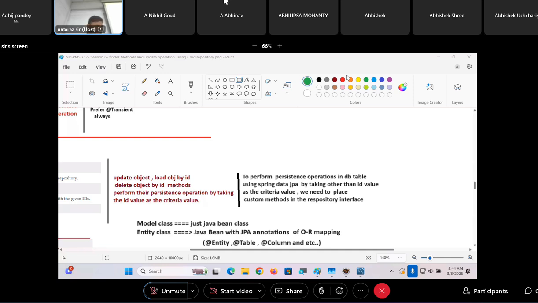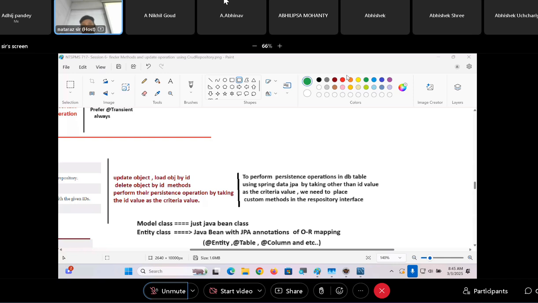What if I want to use a value other than ID as a condition to perform the persistence operation? In delete also, based on ID only you are deleting. Why only the ID value? Can't we take other column values as criteria values in deletion, updation, and select operations? For that, you have to go for custom methods. The predefined methods are given purely based on ID. Otherwise, how would it know whether your entity class has specialization or qualification? They cannot give that. The ID property is a compulsory property, that's why they give these methods based on the ID property.